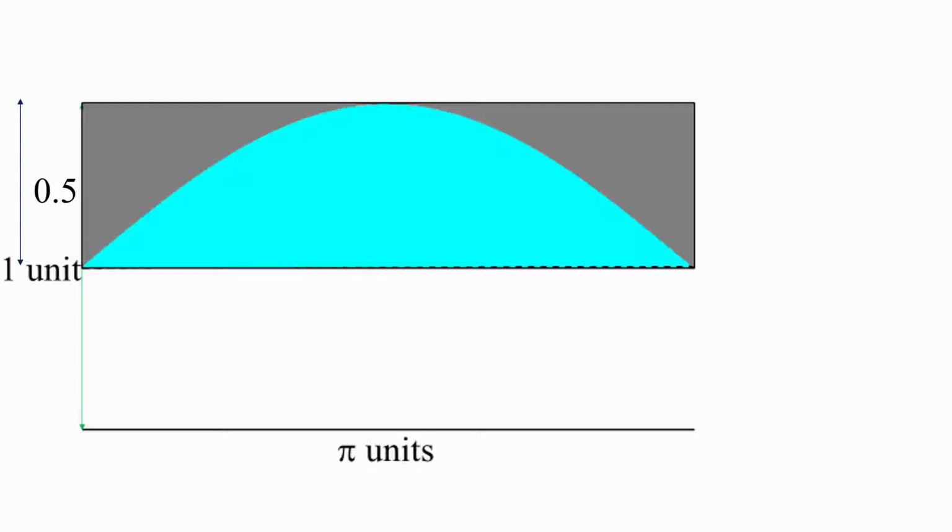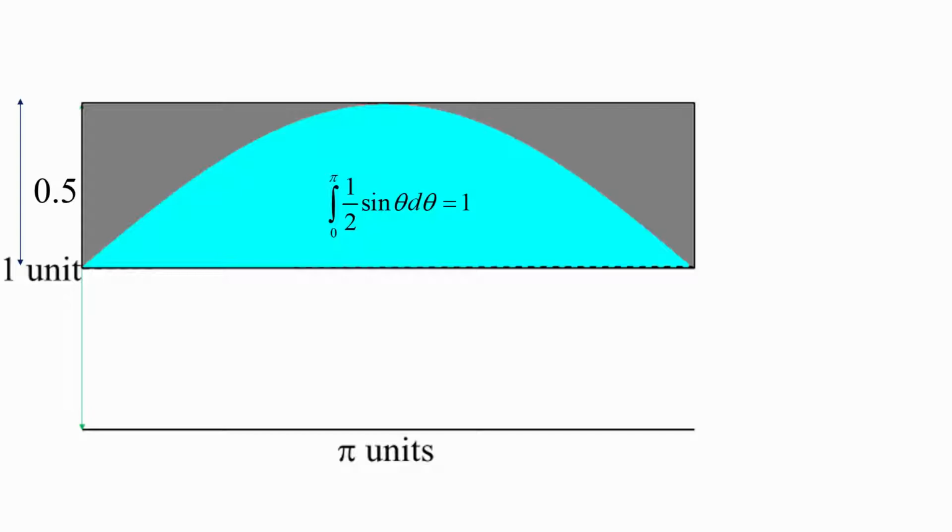That's what it will look like. We've shaded in the area under the curve, a half sine theta, and we also shaded in the rectangle. And of course, we will make the rectangle length pi units. So that means to work out the area in blue, the area under half sine theta, we can use integral calculus. We will integrate between the limits 0 and pi, and it turns out that the area comes out to be exactly 1 square unit.